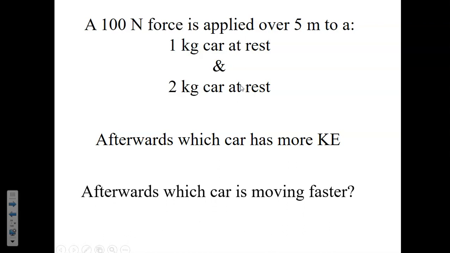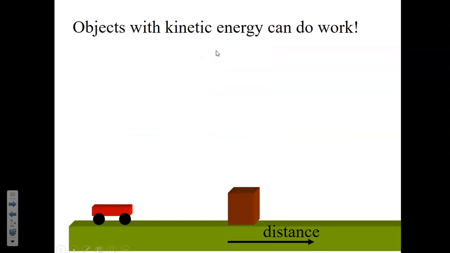Okay, now which car is moving faster? Well, if they both have 500 joules of energy, the lighter car has got to be moving faster in order to have the same amount of kinetic energy as the heavier car. Or if you push on it with the same force, the 1 kilogram car is going to accelerate more quickly. So 2 ways you can answer that question.